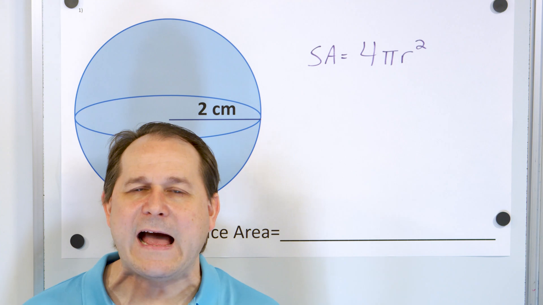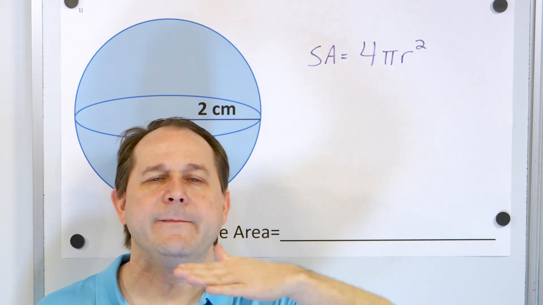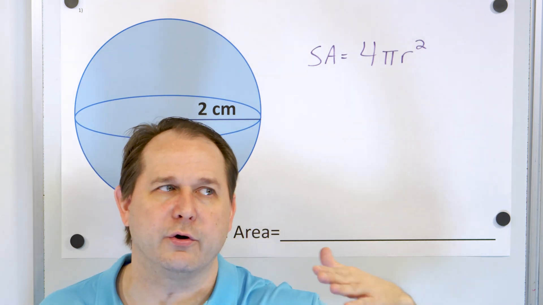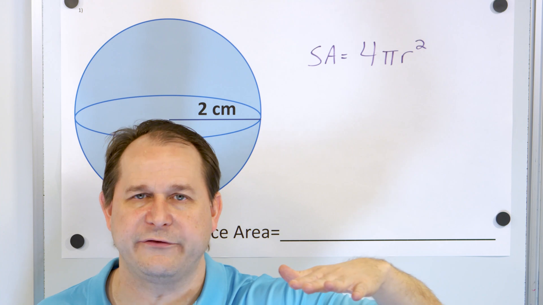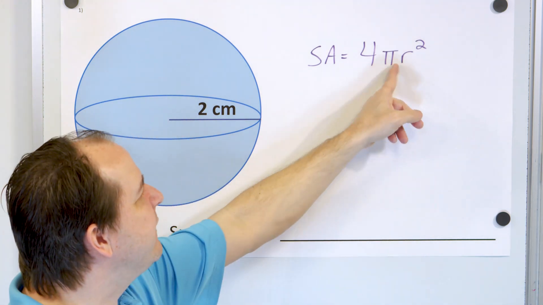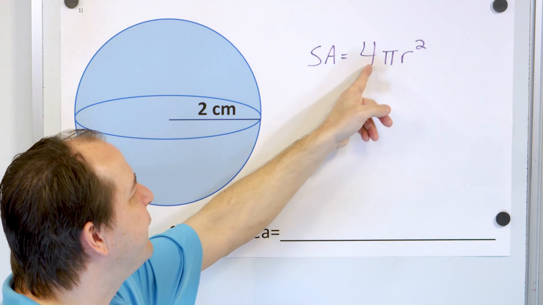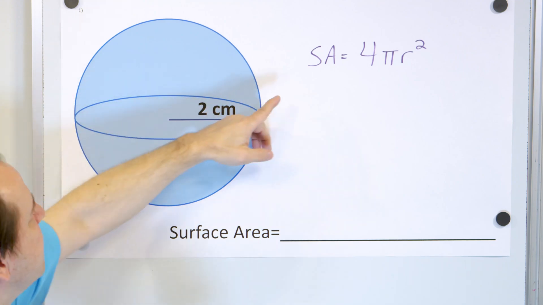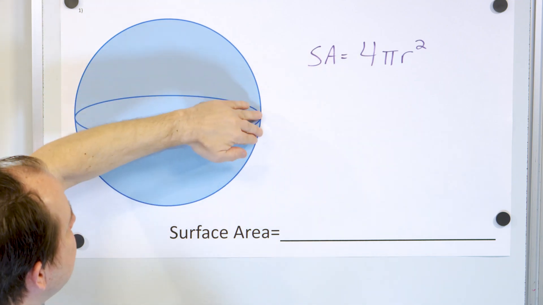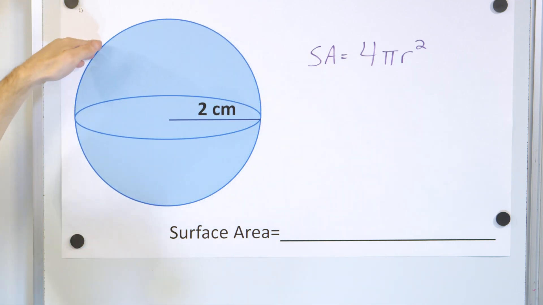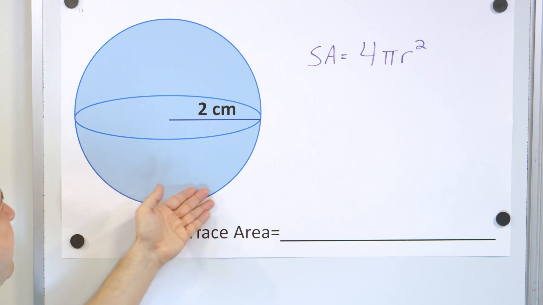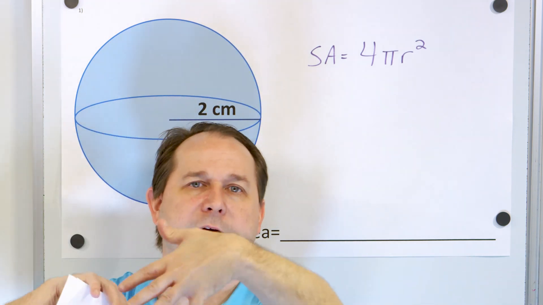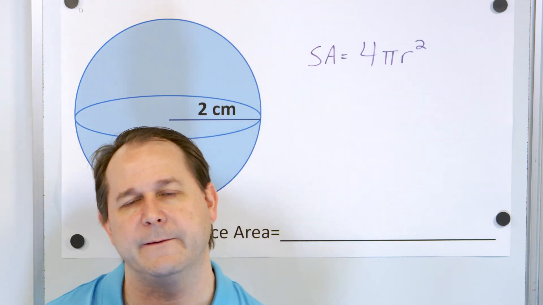When you read it like that, you say: that's the area of a slice through the diameter, or the equator, of a sphere. And you take whatever that area is and multiply it by four. So this is the area of a slice through, and when we multiply it by four, that is a kind of conversion factor that converts it into the area around the entire surface of the thing.